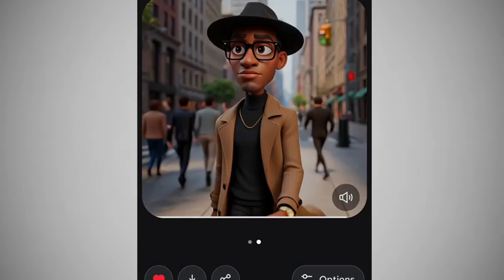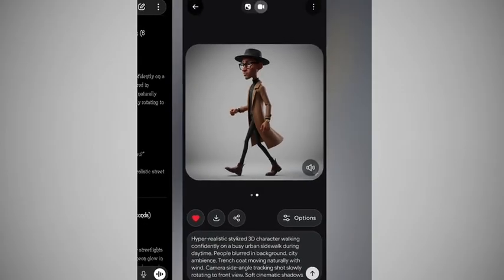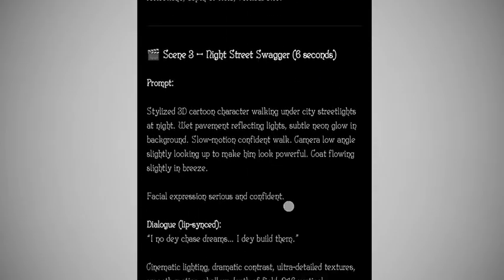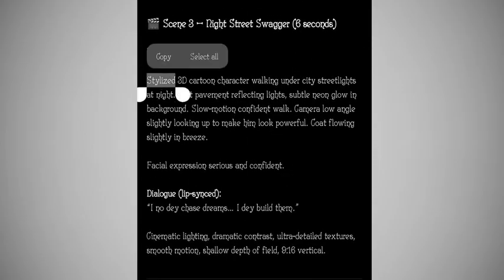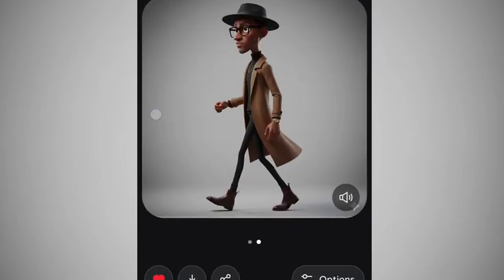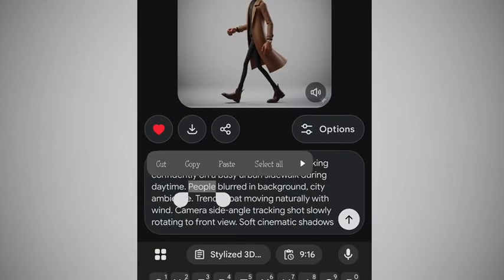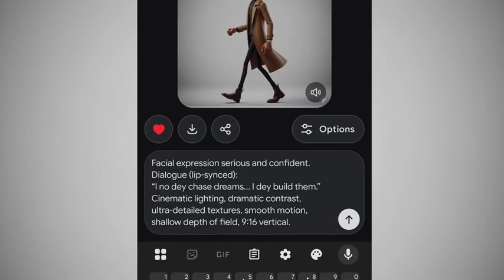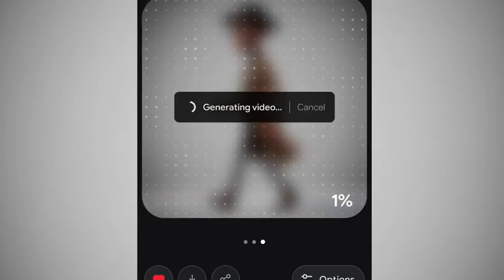So this is how you are going to do it. Now you click on download and you also save this to your phone. Now let's copy our next prompt again. This is our third prompt and after we copy, we go back again and we replace this just like we did before. We paste and we click on generate and it's going to generate another video for us in less than 1 minute. So this is how you guys are going to do it.